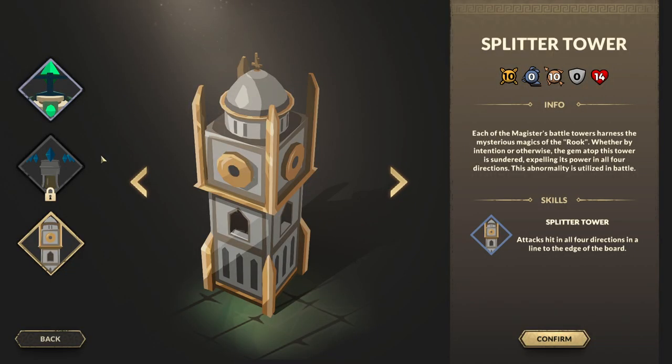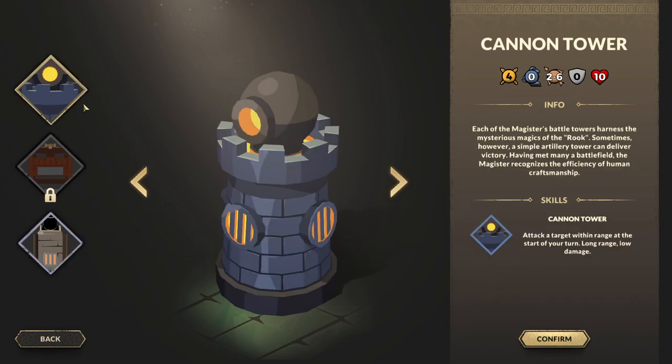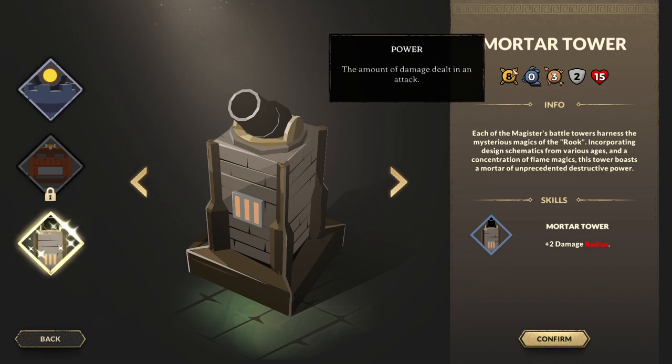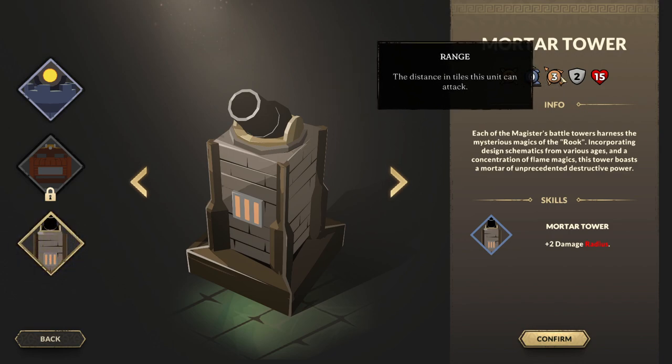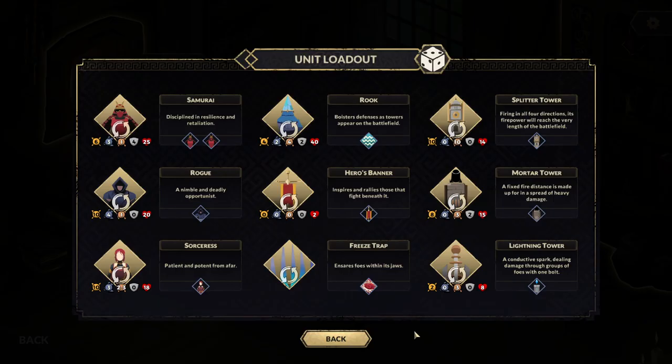And then for the tower, instead of having the emerald tower, which attacks everything around, we will go with the splitter tower, which attacks everything in 4 directions, and it has 10 range, so that would be the whole map. We have the mortar tower instead of the cannon tower. Instead of doing 4 damage from 2 to 6, it does 8 damage, anything with an area of 3, and it does 2 damage radius AoE, so if enemies are stacked, it will explode them all. So I think it's a bit better than the other one.